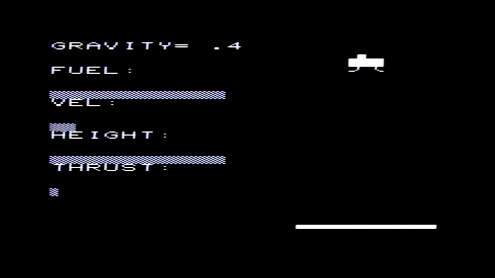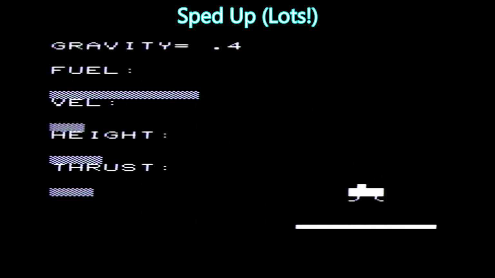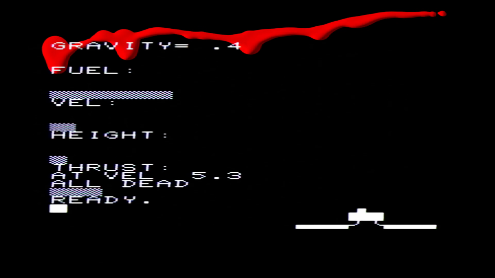Amazingly though, I appear to have it running first time. We can see it looks quite different to the Spectrum version as it relies on character-based graphics rather than drawing lines. It still runs really slowly and if anything gives less feedback than the Spectrum version. So inevitably, everyone dies.